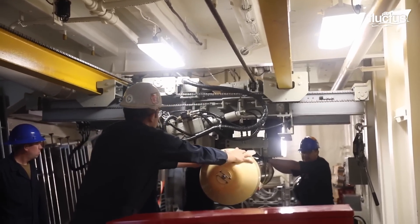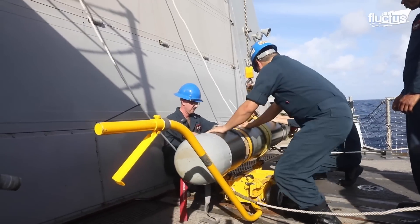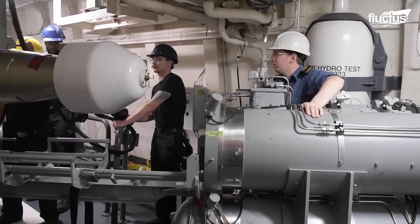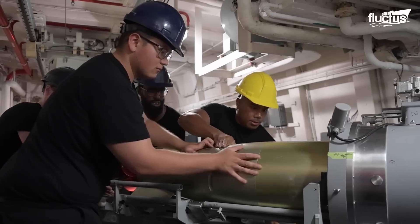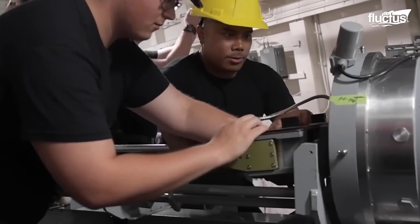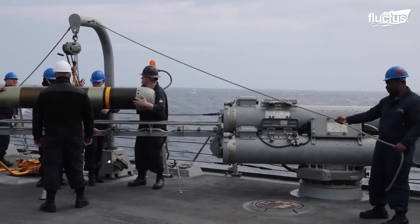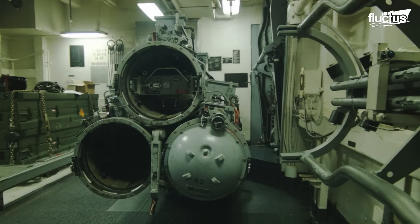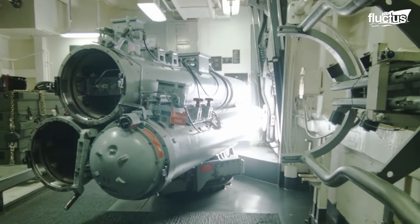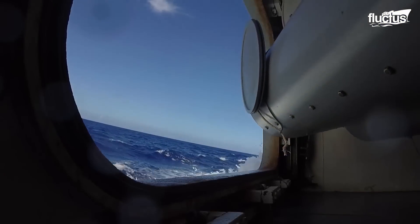During the SINKEX exercise, the crew stationed on the ships gets the chance to perform one of the most unique tasks: loading torpedoes. The crew loads torpedoes such as the UGM-84 Harpoon, which is fitted with a solid-fuel rocket booster and encapsulated in a container to enable submerged launch through a torpedo tube. Due to the torpedo's explosive capabilities, it takes several crew members to load it into the torpedo tube properly. Once loaded, the torpedoes are launched from the surface vessels with rotatable batteries. A special door on the side of the ship's hull opens, the torpedo battery fires the torpedo into the water, and rotates back to its initial position as the hull door closes.